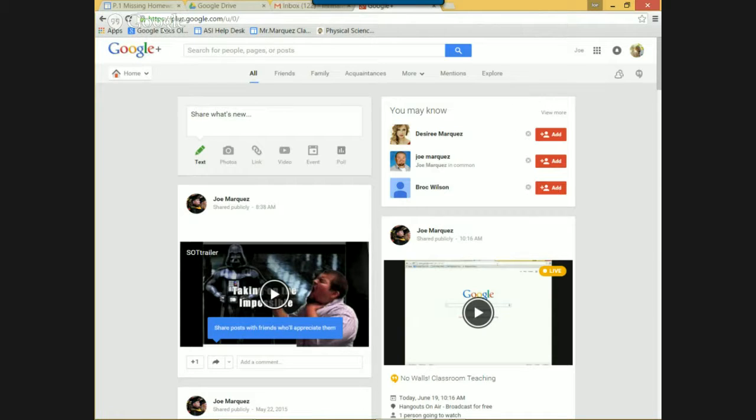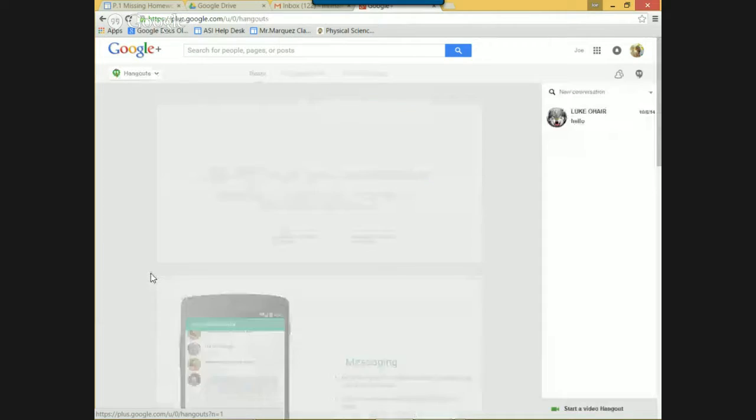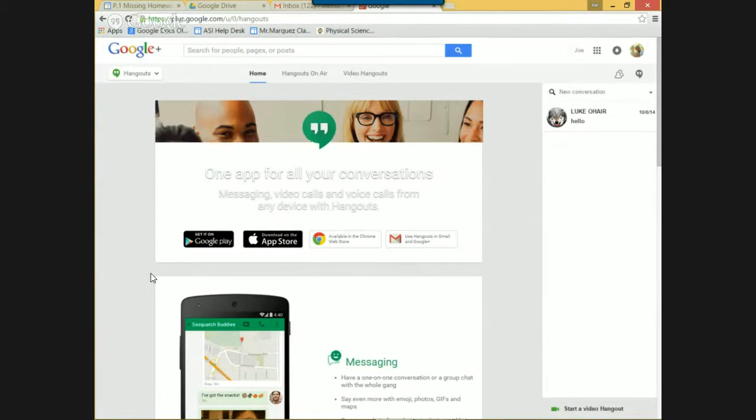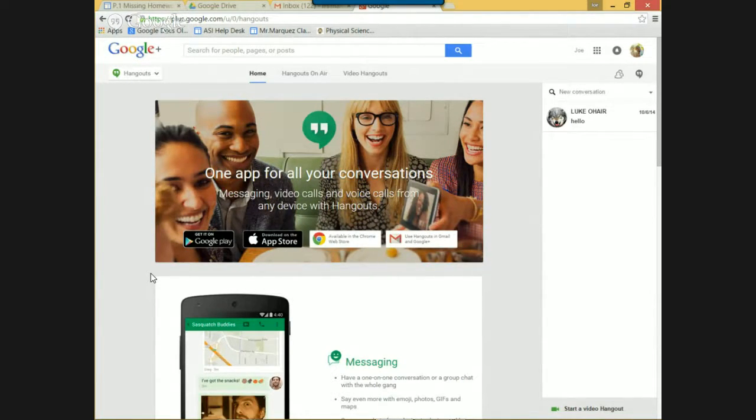If you've already set it up, you can go ahead and hover over the home button right up here. Then scroll down to where it says Hangouts, and it'll open your Hangout page right here. Now, a few things on this Hangout page. If somebody invites you to a Hangout, you're always going to see it right over here off to the side. So if you are co-teaching with somebody and you're the following teacher, you will receive a notification right here that says so-and-so is inviting you to a live Hangout. You select it, and it brings up the screen that you would show the kids.